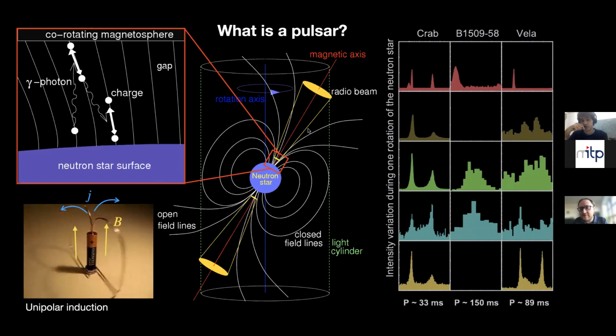And depending on the source, there is a whole zoology in terms of how what we call light curves are oriented. The horizontal axis here is the pulsar phase. You basically see it once or twice per period, and then this picture repeats as the pulsar is spinning. So every period, you would have the same picture. And the zoology shows up in how the peaks are oriented across the electromagnetic spectrum. For example, in the Crab, all of the peaks are more or less aligned in phase, which points to the non-trivial conclusion that all of the emission might come from the same region somewhere in the outer magnetosphere.